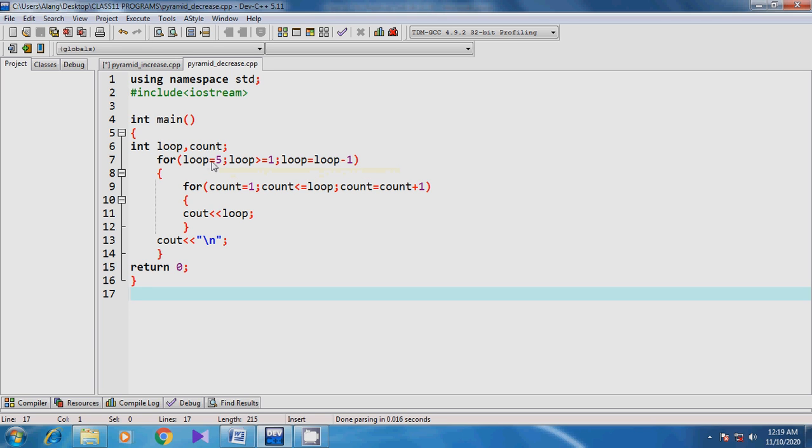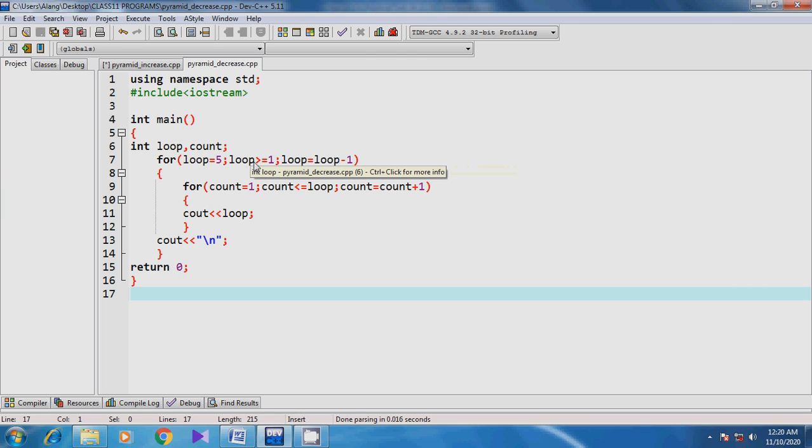But if loop equals to 5, then what should happen is that I have to reduce from 5 times to 4, 4 times to 3, 3 times to 2, 2 times to 1, like that, right? So for that, see, loop is greater than equals to 1, which is 5 is greater than equals to 1. Then you can see that I'm using the decrement operator. 5 minus 1, 4.